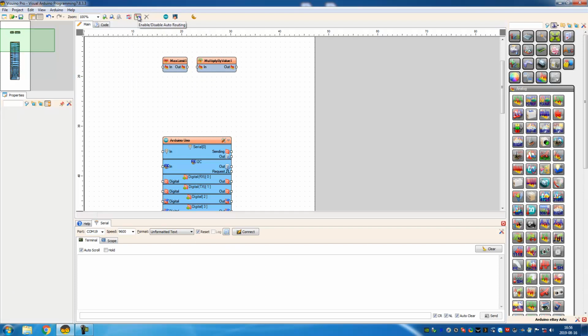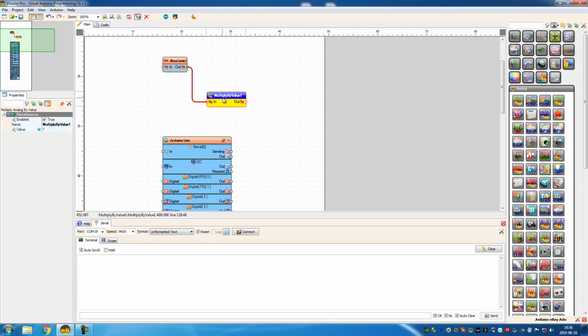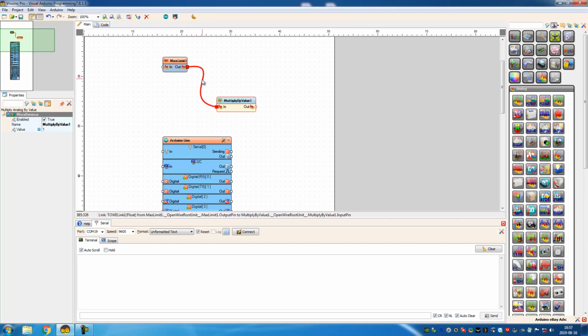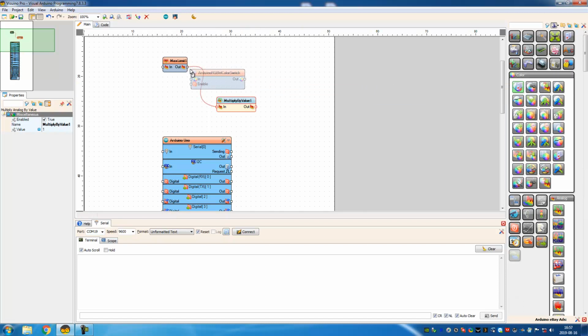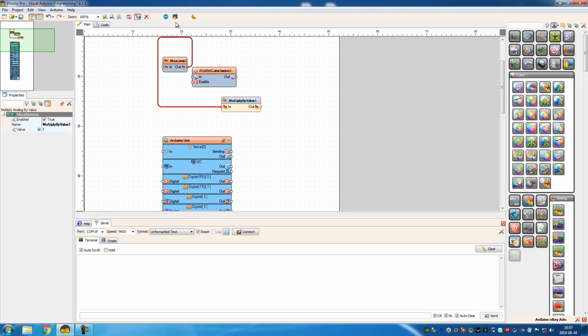Then you have the outer root component feature. This means if you have many components, like in this case I only have two, but you see it arranges the cable or wire in between in a specific way. If you disable this and move it, it's only going to go from A to B, and it's going to be drawn all over the place, because if you have other components in between, it's going to go over or under that one. But if you have the outer range, it's going to avoid drawing over that component.